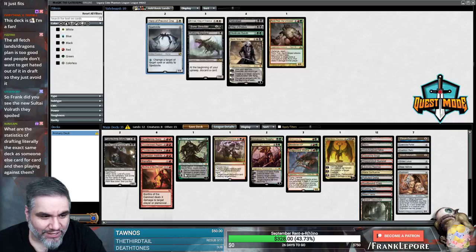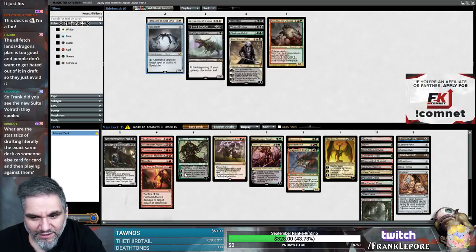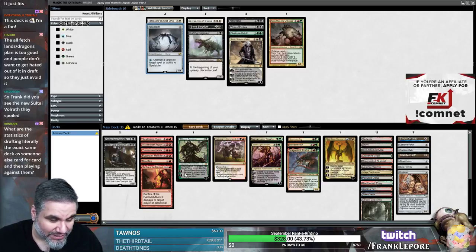What are the statistics of drafting literally the exact same deck as someone, card for card, and playing against them? God. I mean, I would say like 1,000,000 to 1. The number of things that would have to go right for that to happen. I don't even know how to calculate something like that. Because you'd have to not only get past every single card, you'd have to have the option to take every single card. Then you'd have to take every single card.